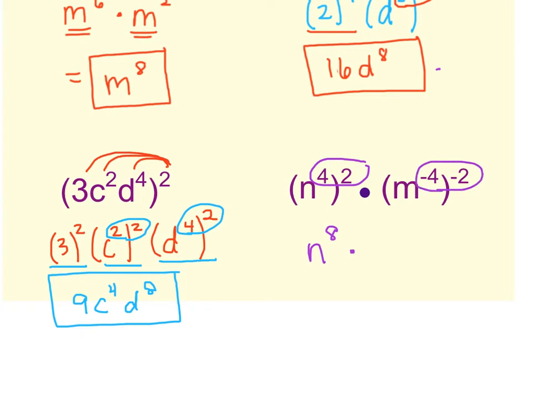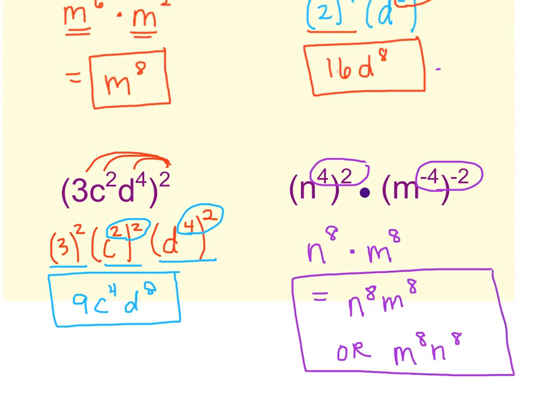There's that power to a power again. And you have m. Now negative 4 times negative 2. I see negative exponents, but when you multiply those, you actually get a positive 8, which is very nice. So our final answer is n to the 8th, m to the 8th. Or, if you remember, if you have more than one variable in a term like this, it would be alphabetical, so m to the 8th, n to the 8th, but for right now, I would take either one, just to show that you're doing the math correctly.